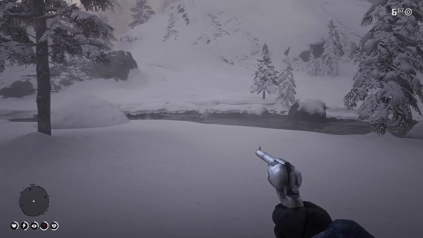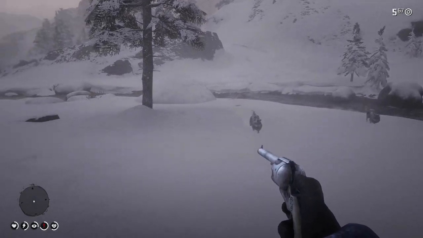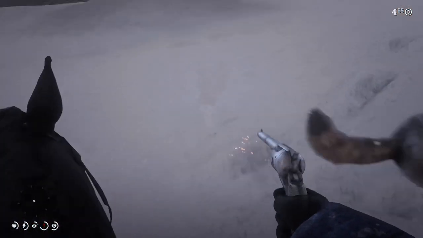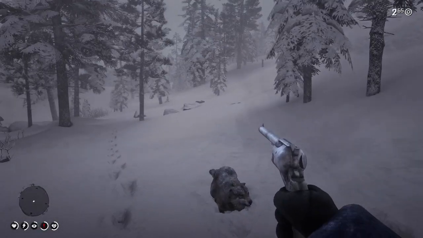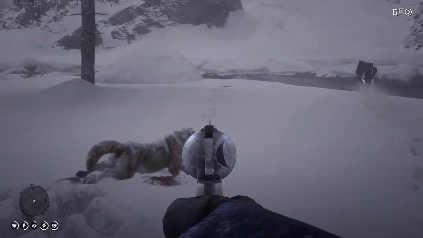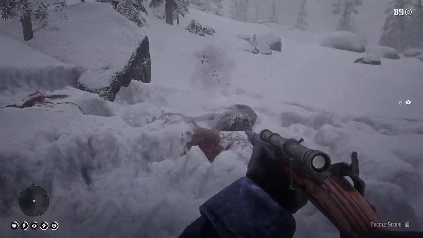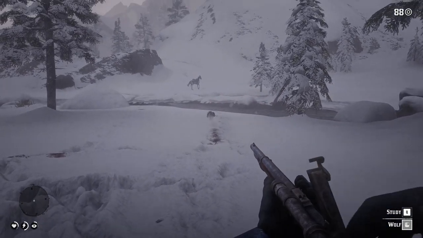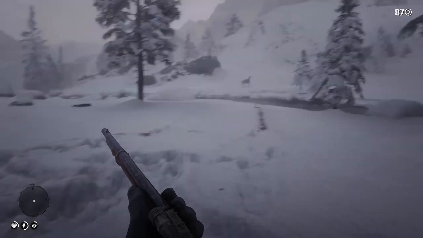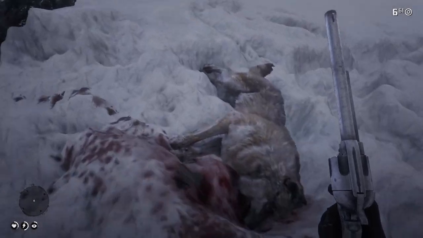Those look like hungry wolves. Hold on a second. Easy there. Yeah, here they come. Oh, hold on. Man, I can't look down. I'm gonna have to get off the horse. Something wrong with the aiming here. Whoa. Okay, you know what? No. Yeah, I don't think so. I didn't actually mean to get out my rifle, but I'll take it. Stupid wolves.